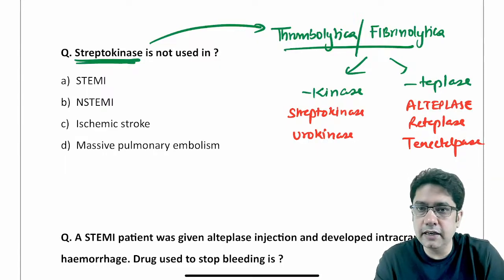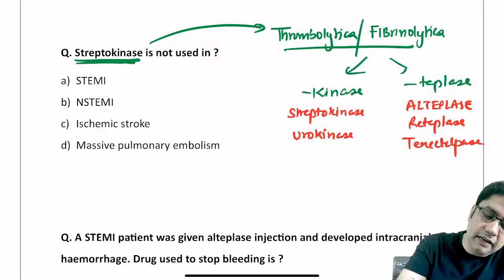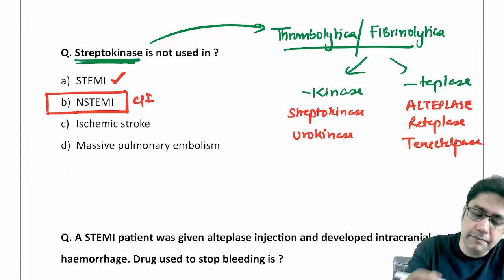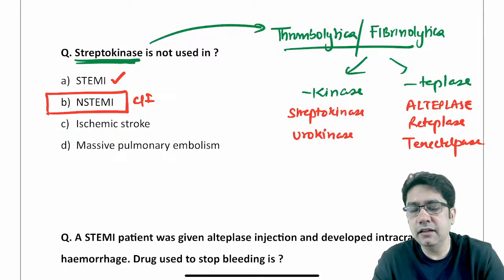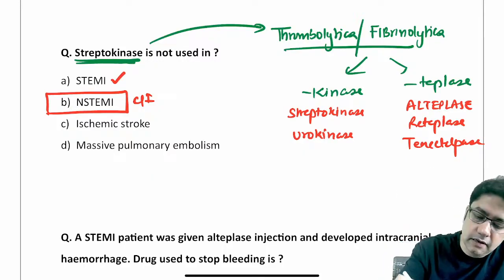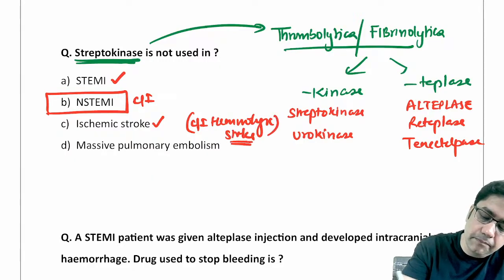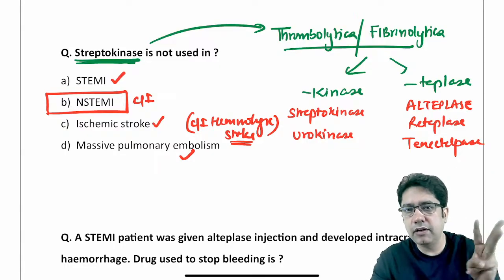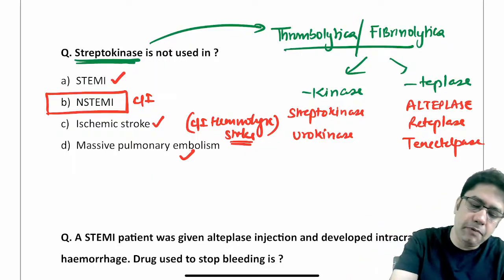Now remember, thrombolytic drugs have only 3 uses, the most dangerous uses. They are given in STEMI, but they are absolutely contraindicated in NSTEMI. They are only given in ST elevated MI, not in non-ST elevated MI. They are given in ischemic stroke, but contraindicated in hemorrhagic stroke because they themselves will lead to bleeding, because you are removing fibrin. And the last use is massive pulmonary embolism. So only 3 main uses of streptokinase-like drugs: STEMI, ischemic stroke and massive pulmonary embolism.